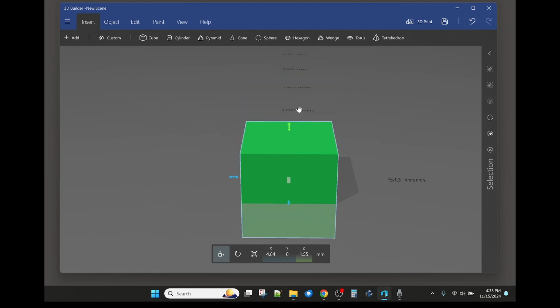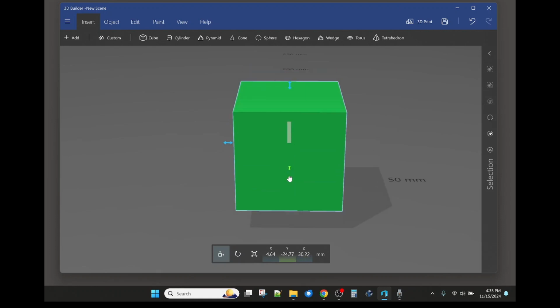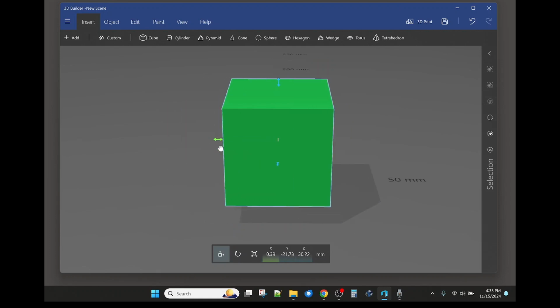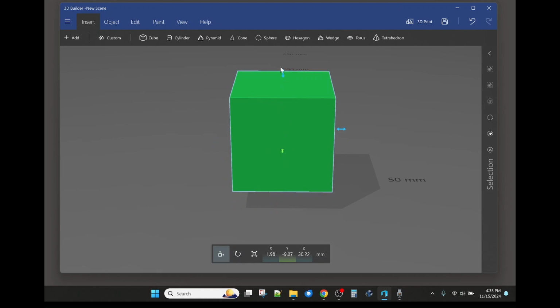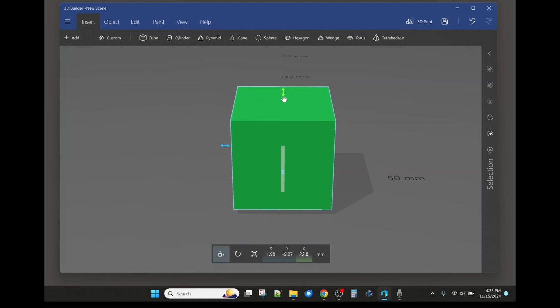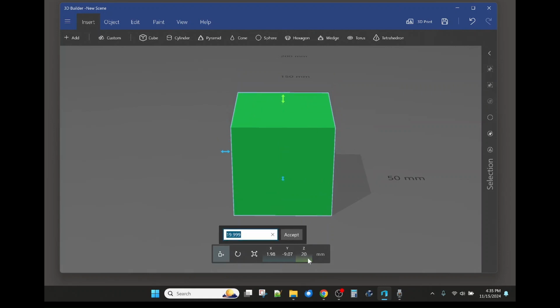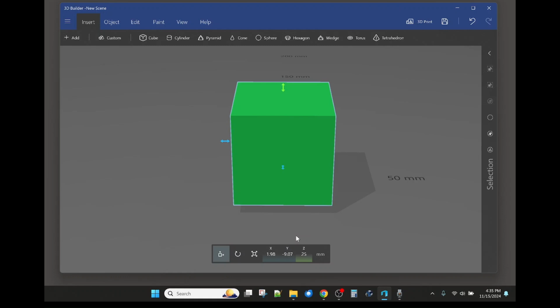This is actually handy behavior, as a lot of moving needs to be done along one direction only, and the other two are fixed. If you just want to move a specific amount, you can click on the X, Y, or Z item in the toolbar, and 3DBuilder will open an edit box above the toolbar. Type in the number you want and click Accept. The other two modification operators follow the same alternatives tailored to their specifics.